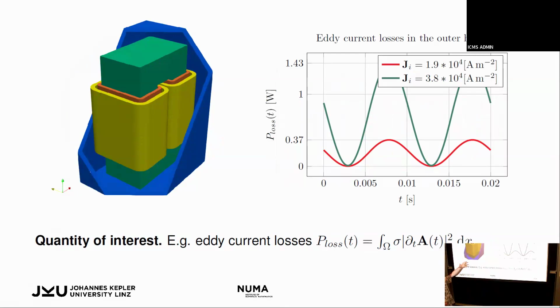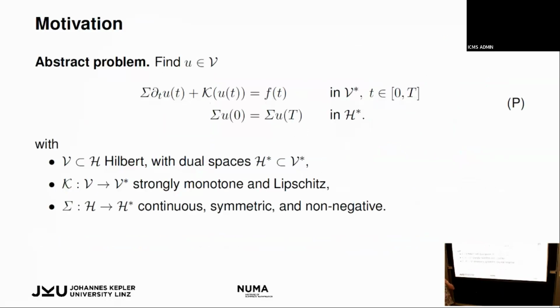The problem here is a power transformer, with the mesh shown here. The interest is, I want to transfer power and there shouldn't be any losses. So we measure the eddy current losses, for instance, in the housing. If I put in 1000 watts and I have a loss of 1 watt, this is okay. If I put in 1 watt and I have a loss of 1 watt, maybe not so good an idea. So we need to somehow simulate this. In this example, the only region where sigma is non-zero would be the dark blue region. Everything else is zero.